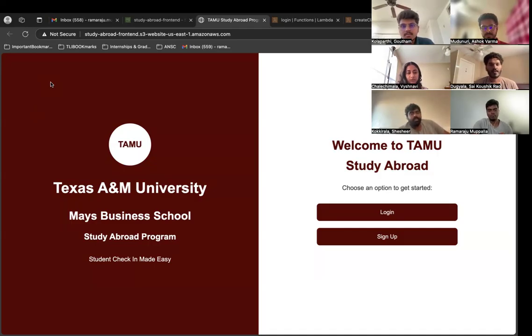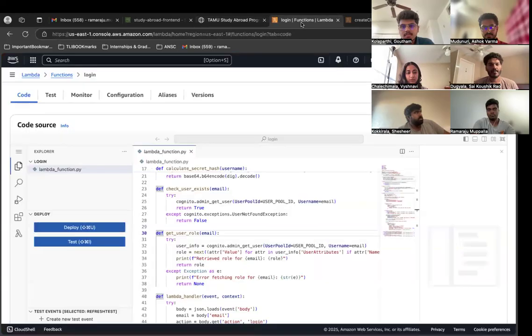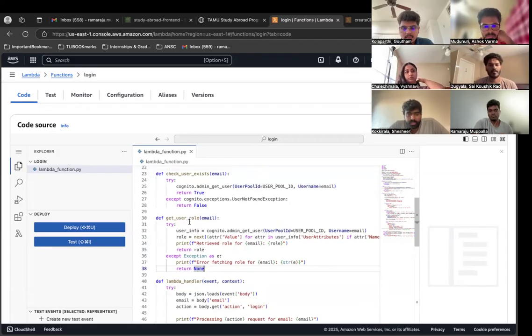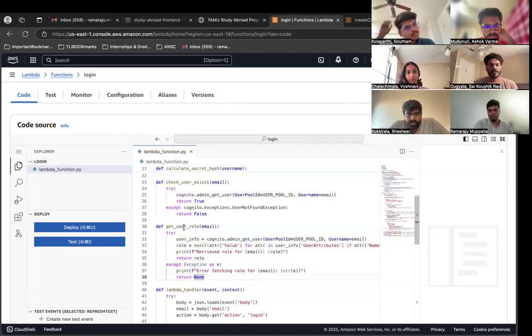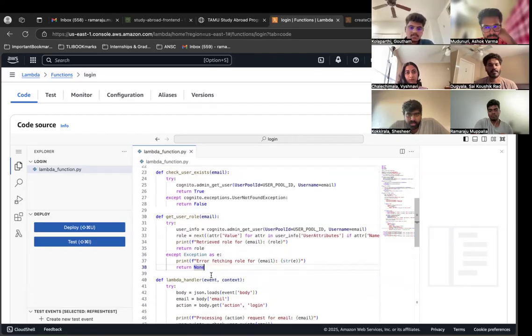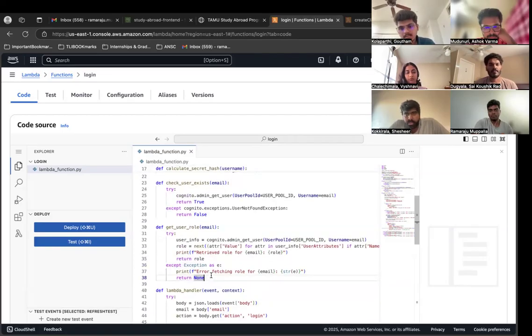Once a user logs in through our secure login system powered by AWS Cognito, we immediately check their role. We set up our backend to fetch this role information from Cognito where it's stored as a custom user role attribute. Depending on whether it says student, admin, or faculty, our system, through a Lambda function we worked on, includes this role information in the response back to the user. Then the front end part of our application takes over, reading this role from the response and directing the user to the respective dashboard. This process ensures that everyone gets exactly where they need to be.